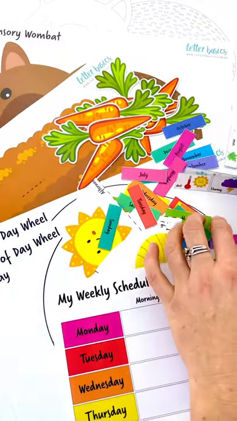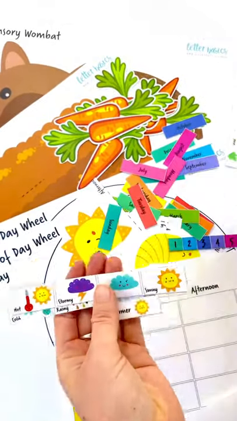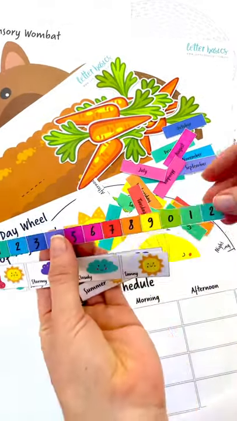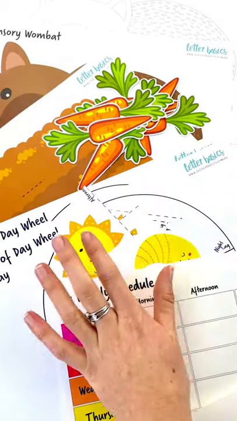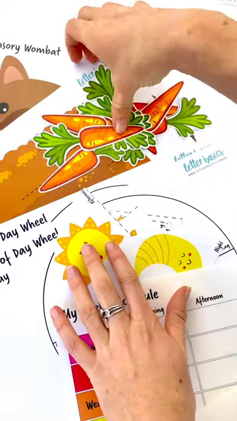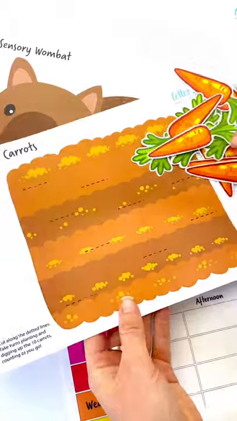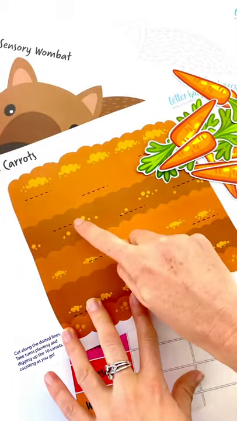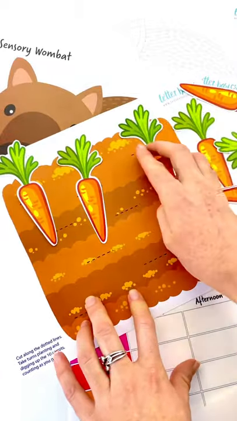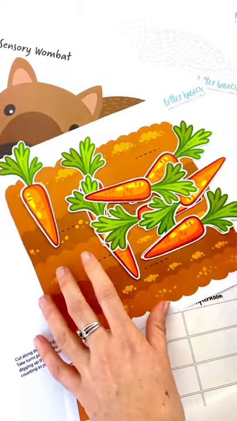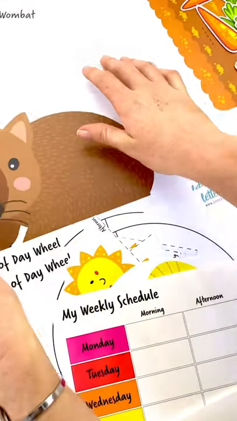So let me shift all that over. But the colours are really pretty. I haven't cut these ones out yet, just because I think it will be easier to Velcro them when they're in a strip. So let's shift that over. This one I'm really looking forward to doing. The carrots were a bit of a pain in the butt to cut out. So we've got our garden here. We're going to cut the slits and then plant the carrots and then pull the carrots up like the wombat did. So I'll do that one soon.